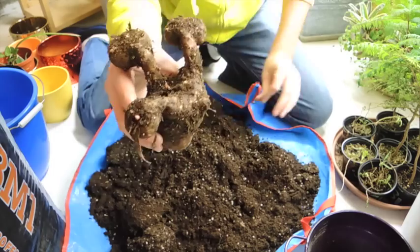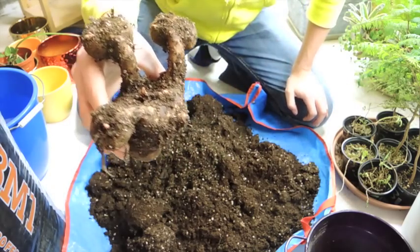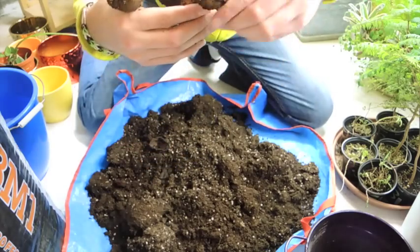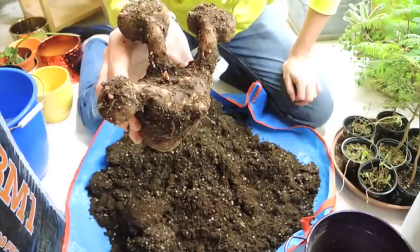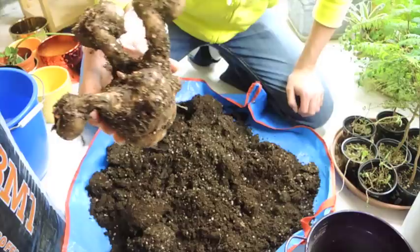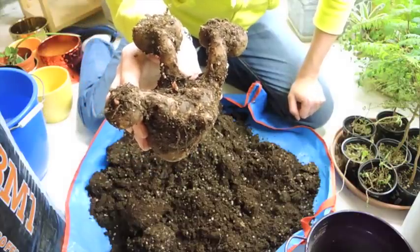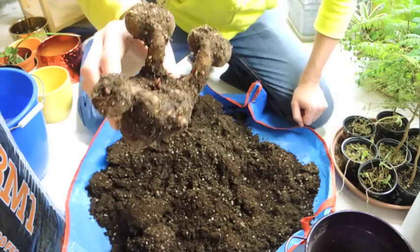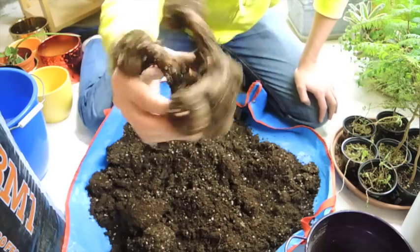This is going to turn into something fantastic next year. What I'm going to do is leave it on a paper towel to dry out, then store it in a paper bag so it doesn't get too much moisture. I think early to mid-March I will pot this up again and hopefully have it start to grow so that by early May — when I start putting stuff outside — it'll be ready to go and starting to send out new leaves.